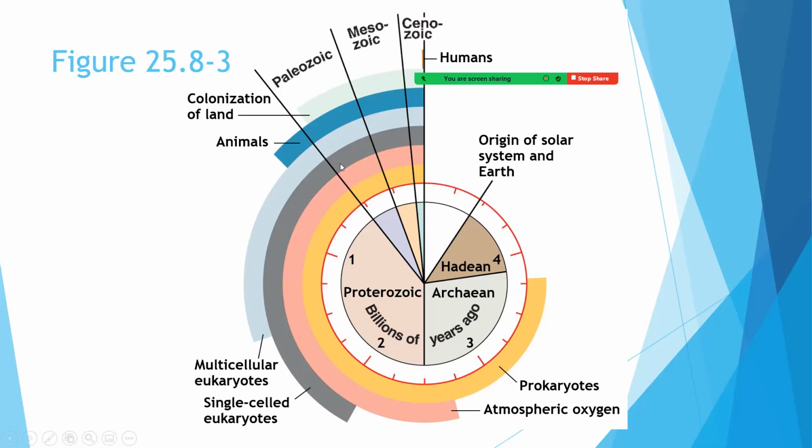And again, if you were to think of the geologic timescale in terms of a clock, looking at how this would all go together, you can see prokaryotes, right, when they were actually formed, when our eukaryotes formed, then we have multicellular eukaryotes, animals. This is when things then moved on to land. So at this point, all these other things were in the sea. And then getting all the way to the very last second of the geologic timescale would be humans. So we are very, very young as a species in terms of the geologic timescale.